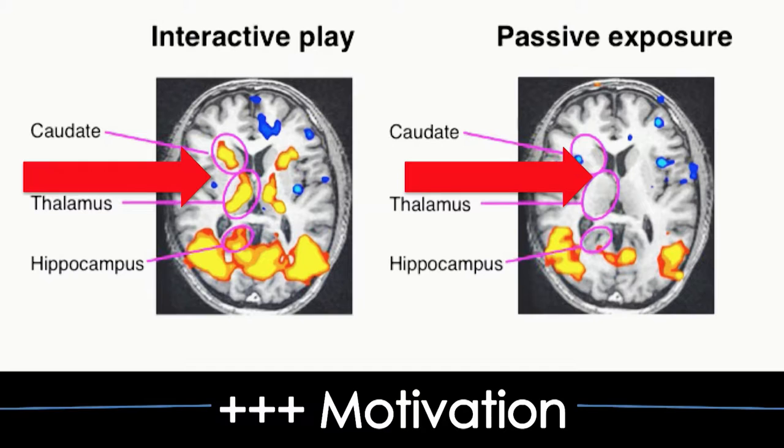This part of the brain associated with rewards and motivation lights up — and it's the same part of the brain associated with addiction. You may have seen headlines when this research first came out saying things like 'video games activate the same region of the brain as cocaine.' But that's because when this part of the brain lights up, it makes you very goal-oriented. The more blood is flowing to this region, the more focused you are on the goal, the more energy and effort you'll put towards it, the less distracted you get, the less likely you are to give up if things are difficult. So if you're trying to achieve an important goal and may face obstacles, seeing this part of the brain lit up is wonderful.